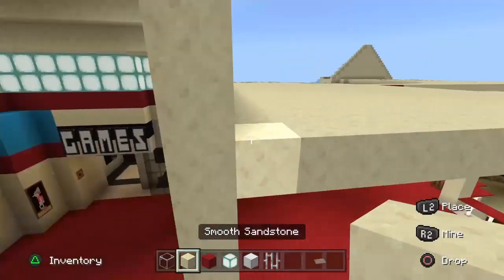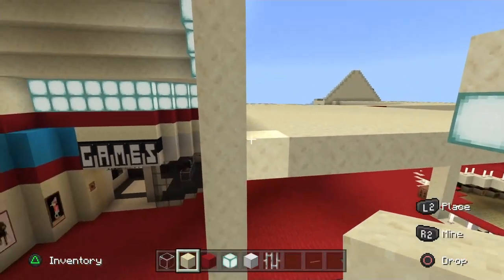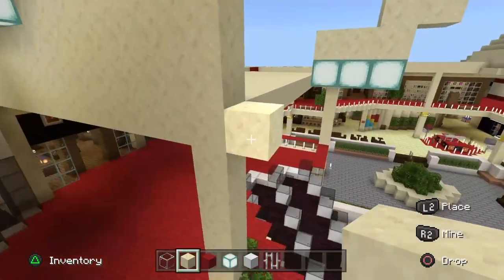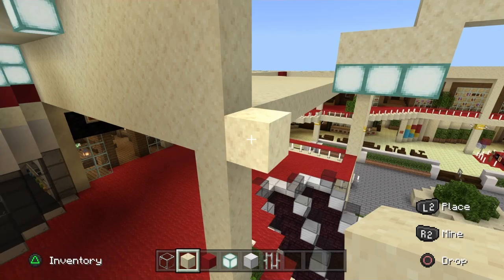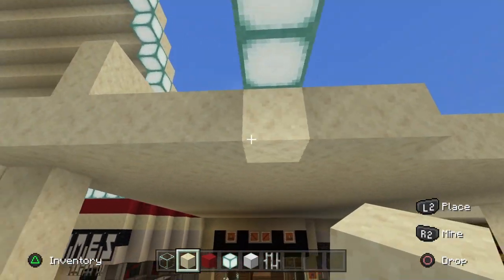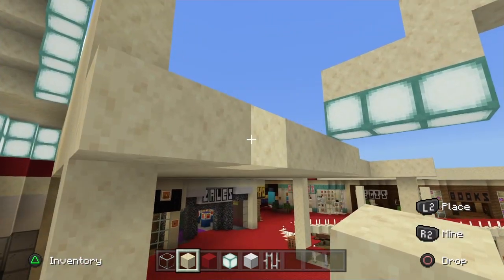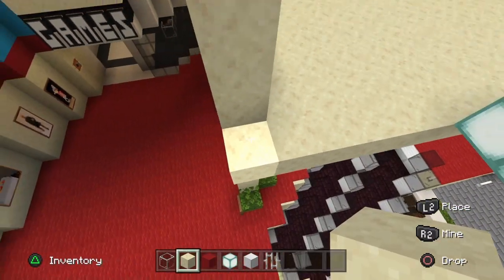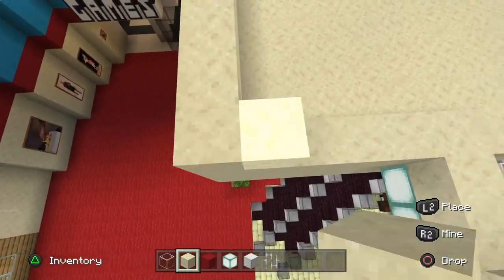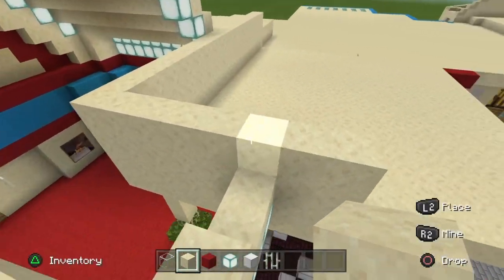Okay, what I'm actually going to do next is I'm going to take my smooth sandstone. I'm going to go right here, just on the end of this one, so above the pillar and just in line with that one still. I'm going to build this out. So it goes just underneath the sandstone, just like that, the sea lantern even. And I'm going to build this up. Like that, just for now.